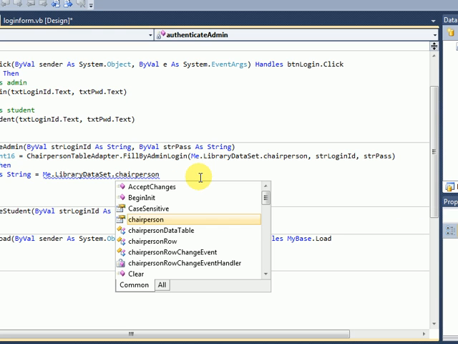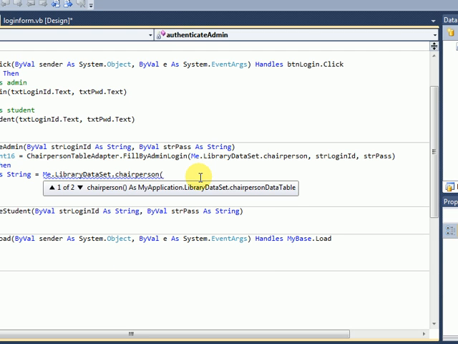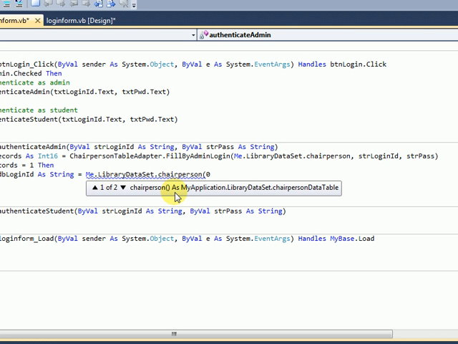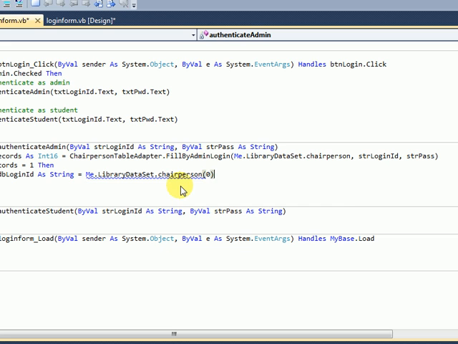If you remember, we made a mistake here. We need to select the table also. Now we have two tables in the library dataset. So either you can use the integer base 0, or the index, which means which row we want to select in chairperson.